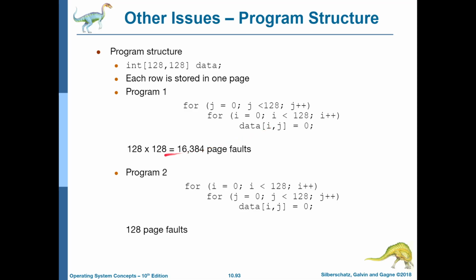We can see here in this particular loop, we can have 16,000 page faults with this loop alone. Now note the second loop set here. The second loop set has the outer loop as I instead of J, and has J in the inner loop instead of I, in which case now we're accessing the data sequentially. We're actually going from word to word within this particular array, and this will only cause 128 page faults.